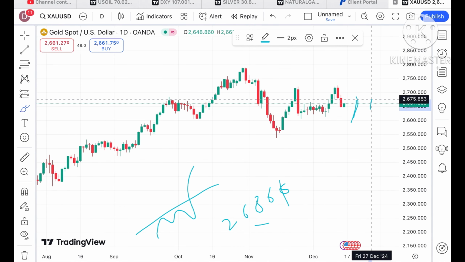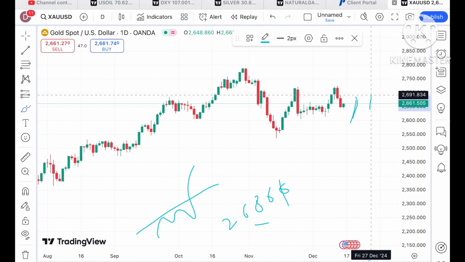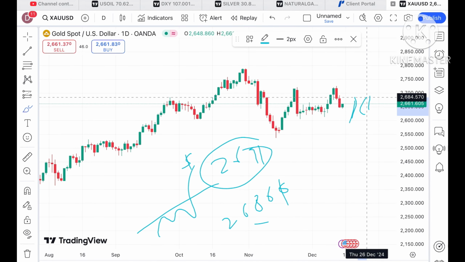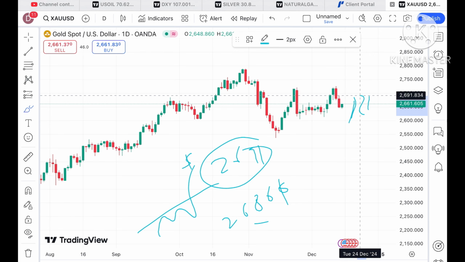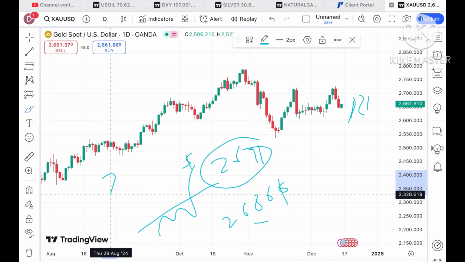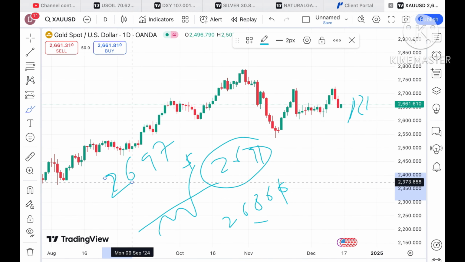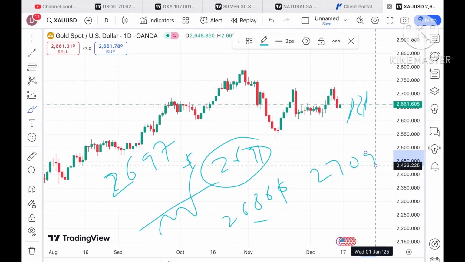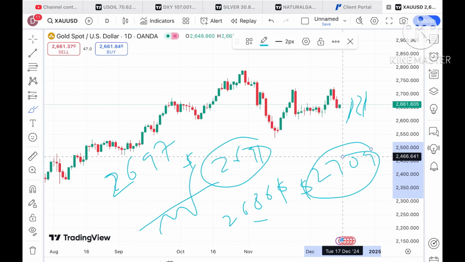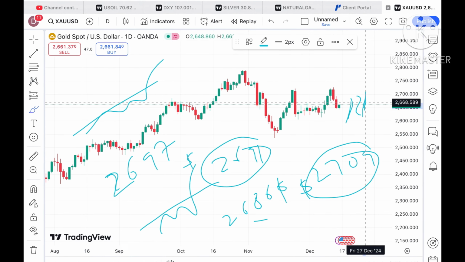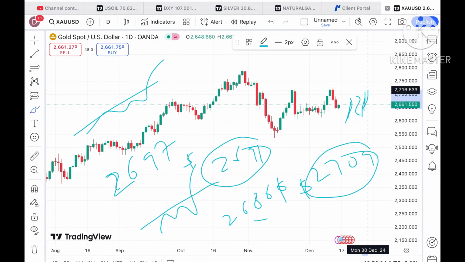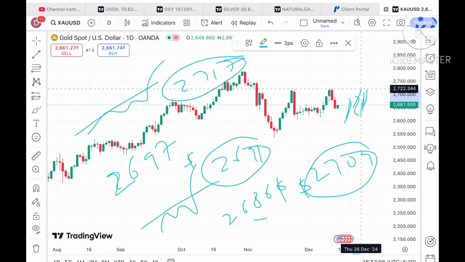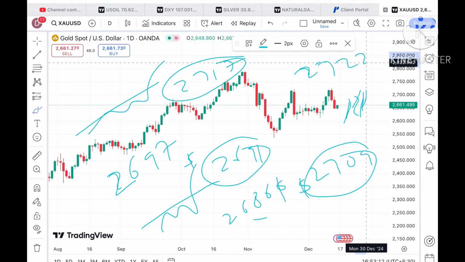Once the price sustains over a level of 2686, the probability of crossing a level of 2691 will be there, and as 2691 is already being tested, chances of crossing this level we can see, and then it can go towards $2697. If that sustains, a further upside towards a level of $2709. This $2709 is already being tested, so chances of crossing this level we can see, and then it can touch a level of 2717, and if that sustains, a further upside towards a level of $2722.